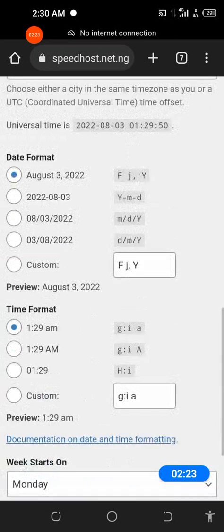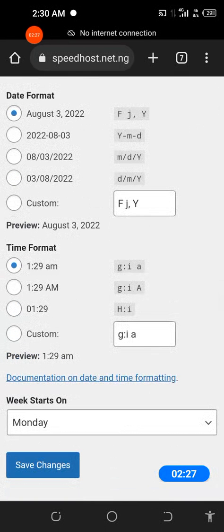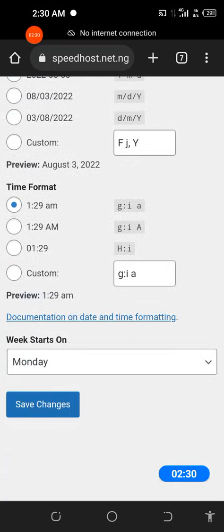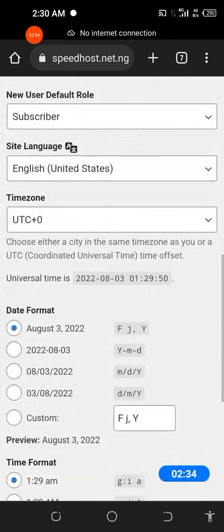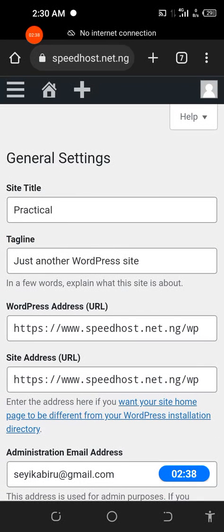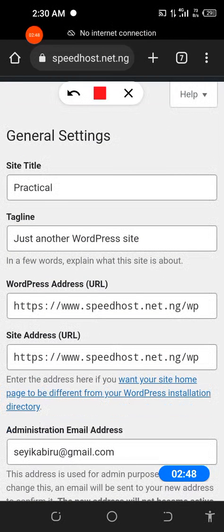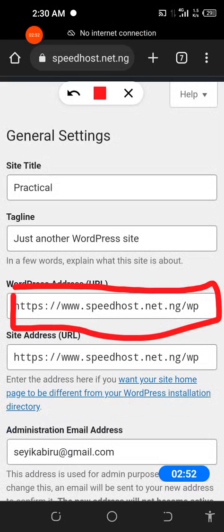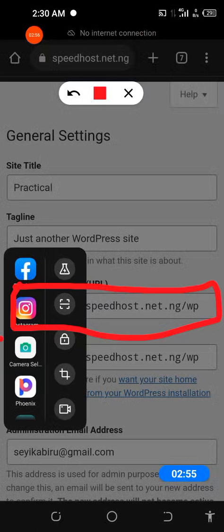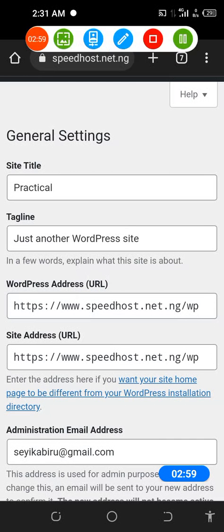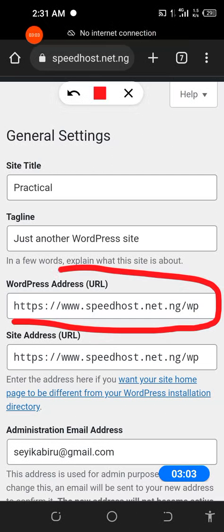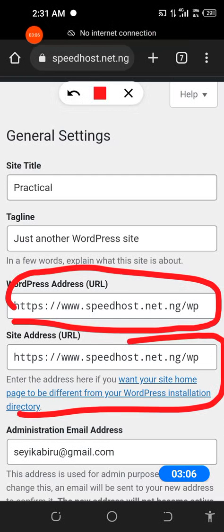And here, the settings you can do here is to customize your time format, date format. Then you click on save, and also you can change the name of your site, change the tagline to that site. But I told you that you will not need to change this thing. You don't need to go there. It's only those that have understood WordPress to some certain level that can be able to change this, because it is very technical. Are you getting it? So that's why you should not bother yourself going there.